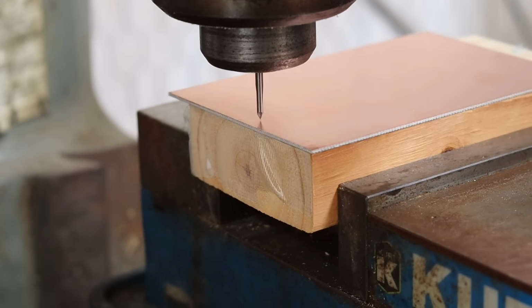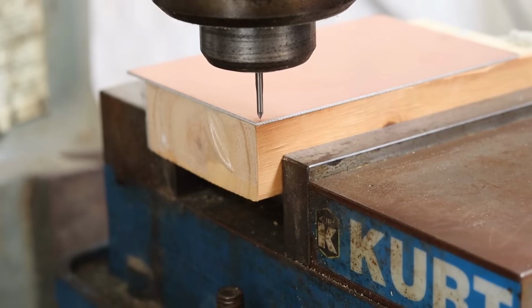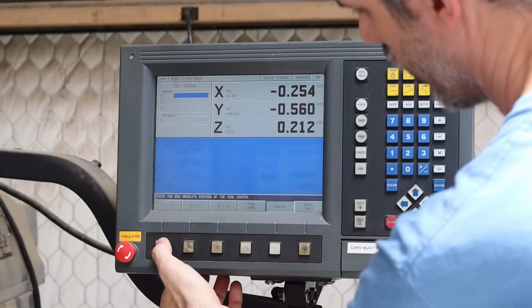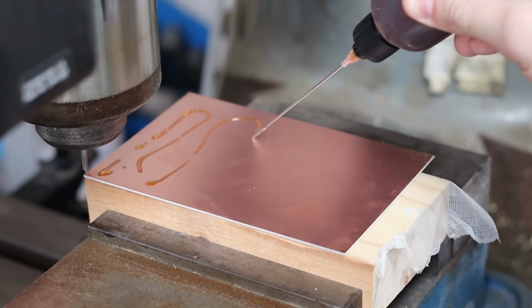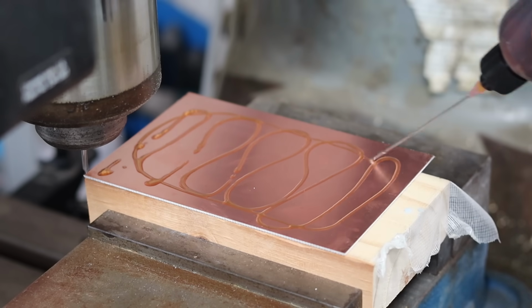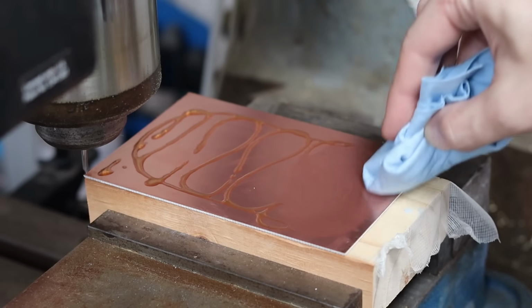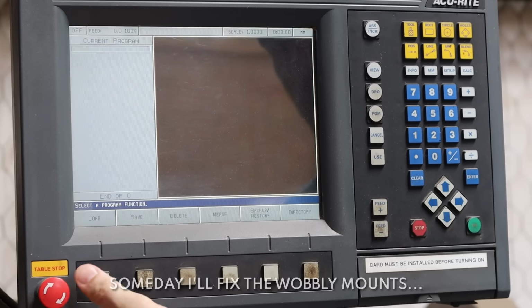Next, I'll move the bit over to the front left corner, as this is our origin point. I honestly just kind of eyeball this one, because we're going to do an edge cut later. Once it's close enough, it's back into datum and hitting X equals 0 and Y equals 0. Then I coat the entire surface of the copper with 30 weight oil. This helps keep the bit cool during cutting, but more importantly, it catches all the fine flecks of copper and fiberglass. Finally, I need to load the program up.